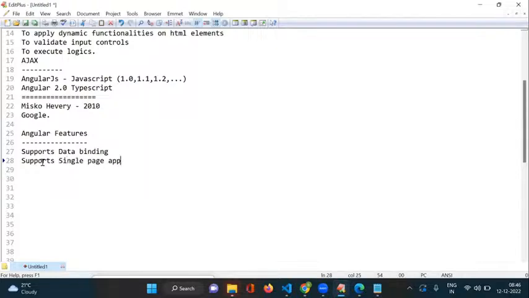Angular supports single page applications. A very big advantage of Angular is the single page application concept. This is one of the main features, and we can also call it the routing concept. We spend around one week on this, a minimum of 7 sessions, on the routing concept. In this, we discuss authentication, authorization, login, logout, and router guards. In shopping cart applications, if you observe, when we click on one product, it navigates to that product's information page and displays the complete information about the product. How it works, these types of concepts we cover in routing. That is called a single page application. This is a simple overview.